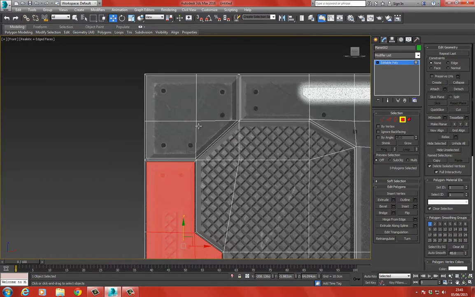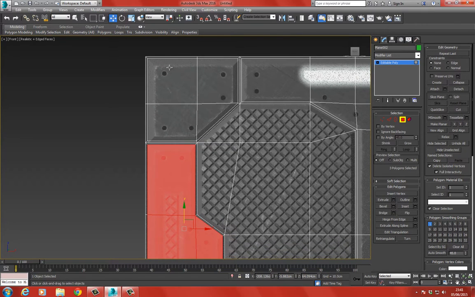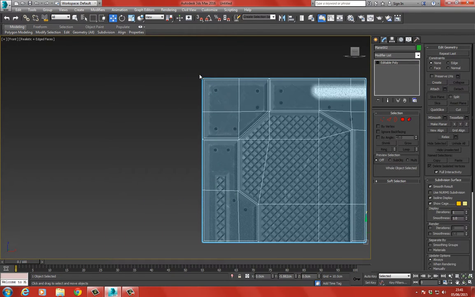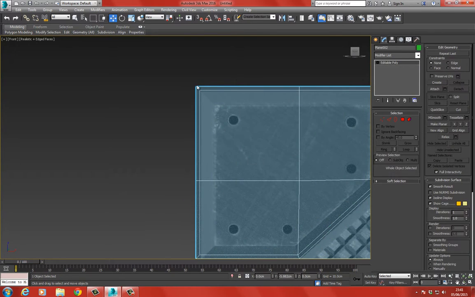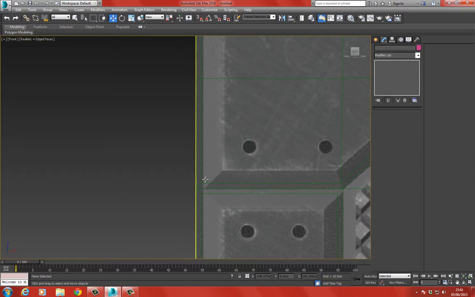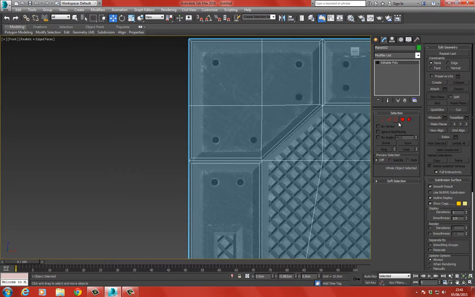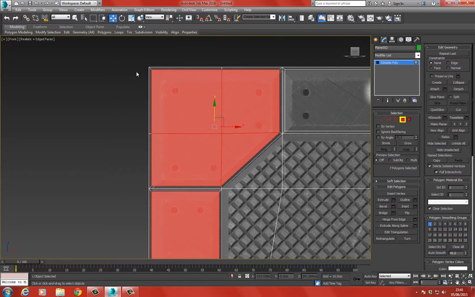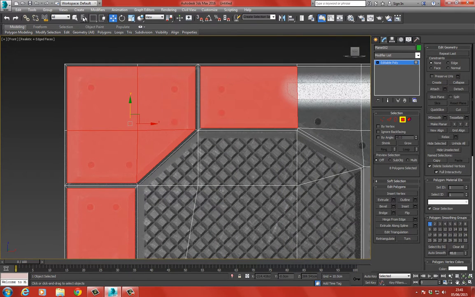Now we have gone ahead and inset this. Now this is actually going to be lined up according to these vertexes here, so we don't need to worry about placing or moving these vertexes on the top or side.